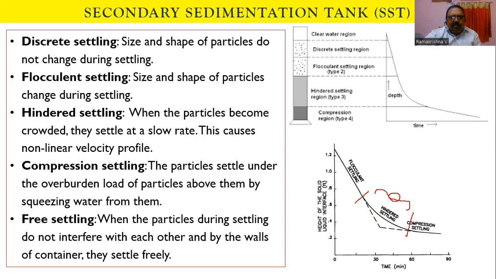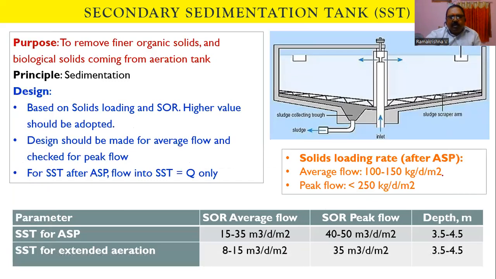And there is what is called free settling. Free settling is nothing but when there is no disturbance in the sedimentation tank, and the particles do not interact with each other or with the walls, so the particles are freely settling directly. But we are normally looking at hindered settling or compression settling. Please remember, compression settling usually occurs at the sludge settling zone, and hindered settling is slightly above the sludge zone, where the nonlinear velocity trend is going to be observed. This is what we have to understand before we go for the design of the sedimentation tank.